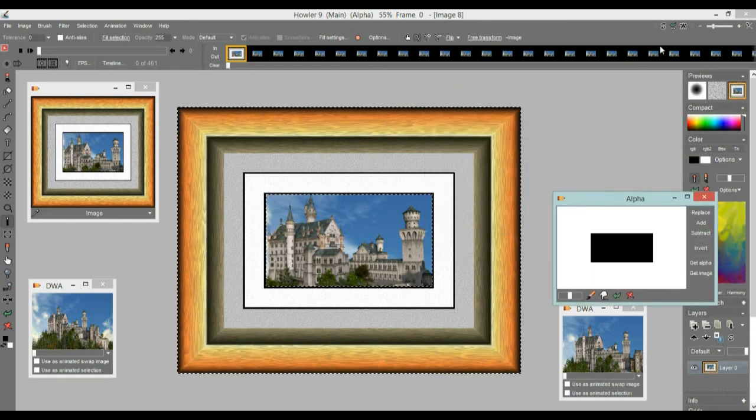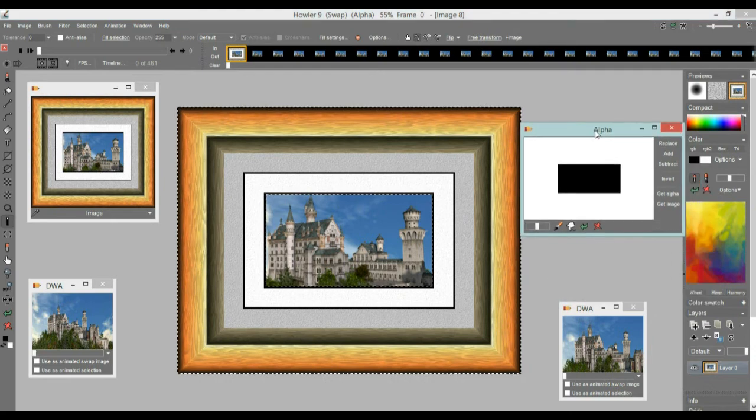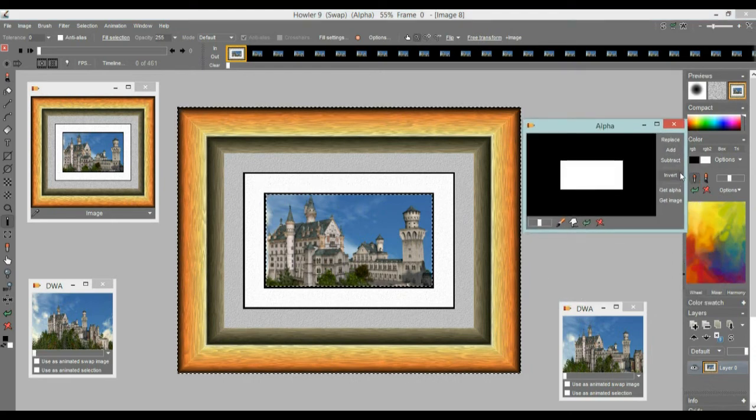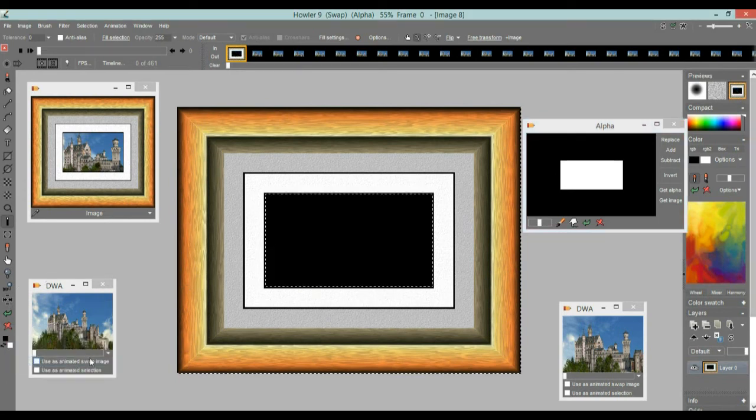So one thing you can do, if we switch to the swap image, we don't see a difference here, but we can actually erase the part that's in the middle and erase that to black. Right now we have the outside part selected, so let's invert the selection, invert and replace it. So now we have the inner part selected. Let's erase that, right click here and erase to black. So we now have a picture of just the wooden frame and nothing on the inside.